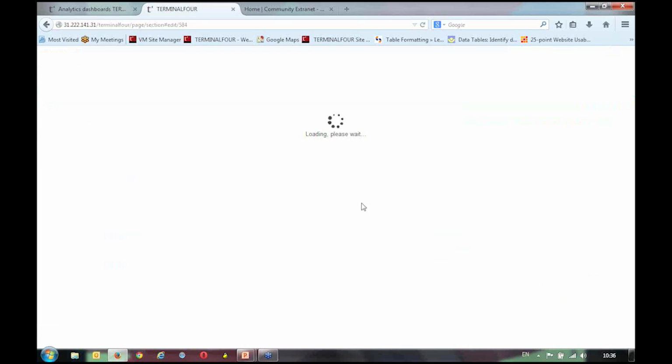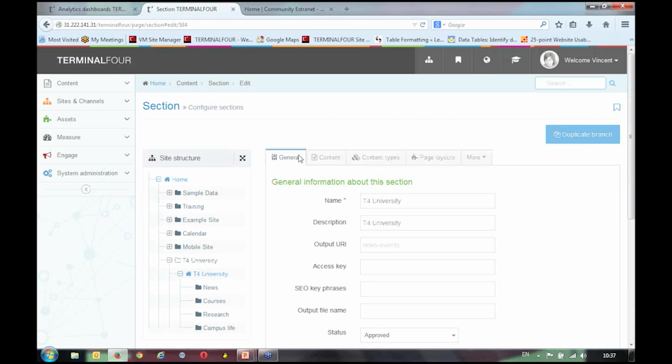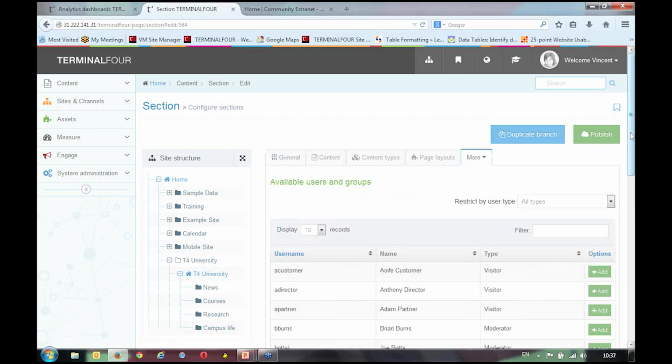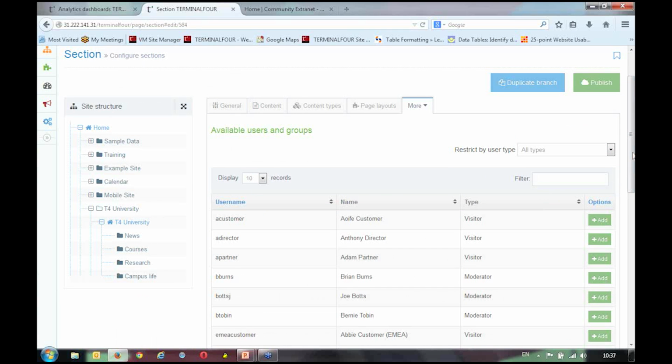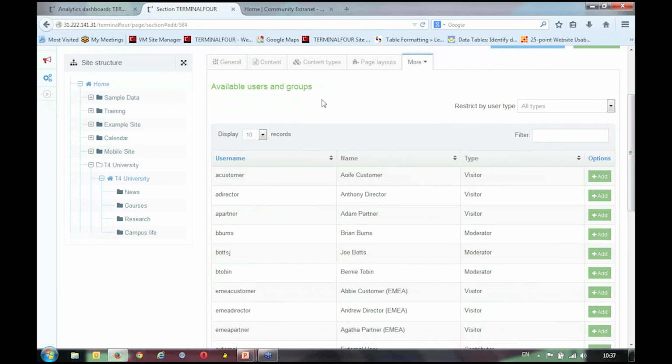I would like to, using the Actions menu, edit the main section of that channel. And if we go in and have a look at the section details, from here we have a number of tabs, and the one that I'm interested in at the moment is this More tab. So we've decided to only show the main areas that you would be interested in. Normally any of the lesser used options are now grouped under this More tab, such as metadata, ordering of subsections, edit rights, and access. And it's edit rights that I'd like to demonstrate at the moment. So if I click in here, let's minimize that menu so we can get a full screen effect.